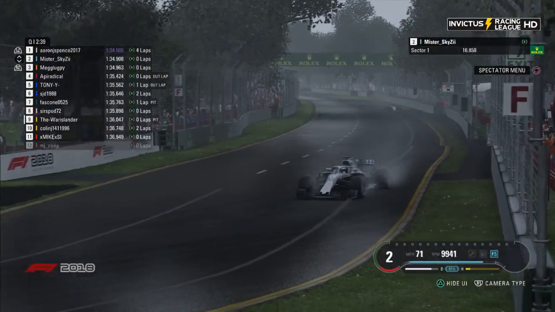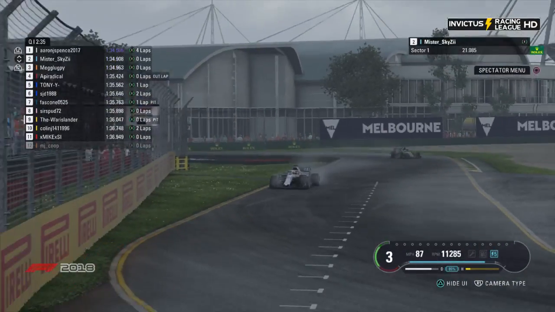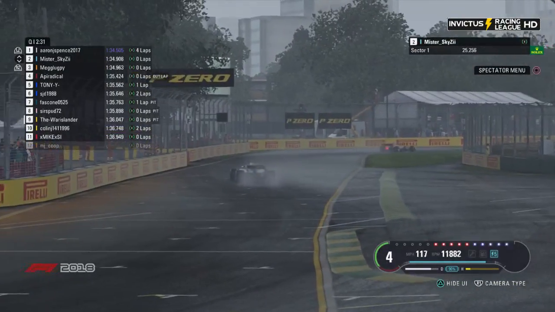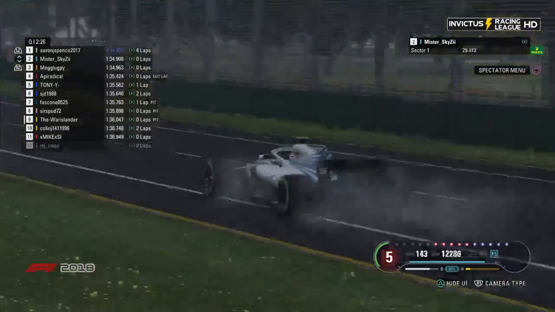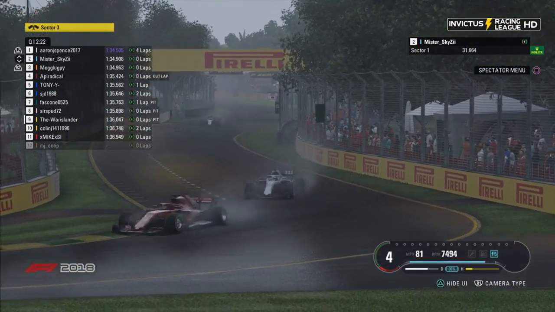Mr. Sky Z doing his lapping now. Same with Aaron J. Spence. This will be interesting. Oh, sorry, I did say I thought it was Aaron J. Spence in the Williams earlier in the qualifying. I do apologise. It was Mr. Sky Z. Aaron J. Spence was in the Haas car. So one of the Ferraris.